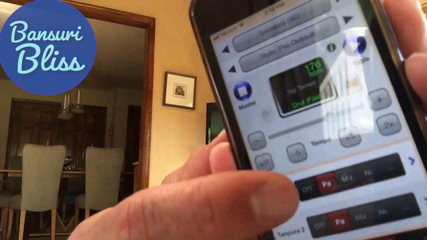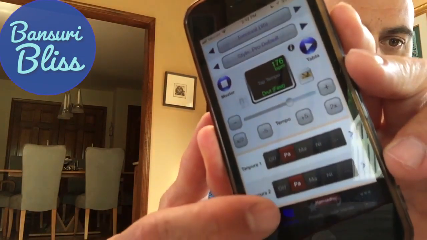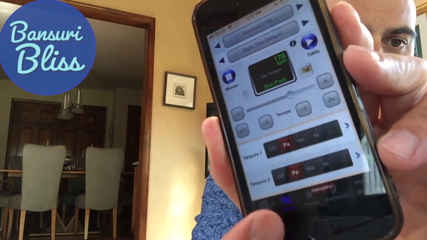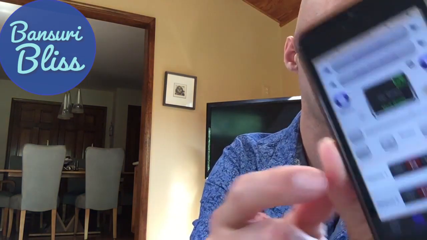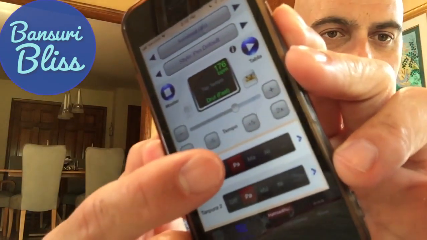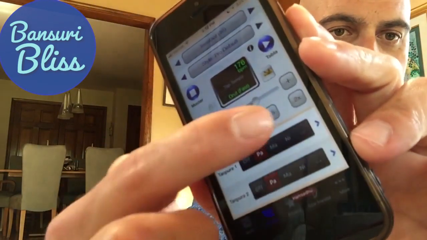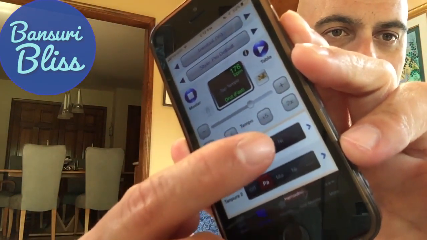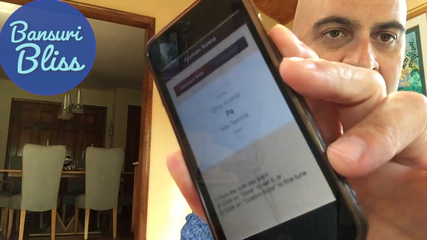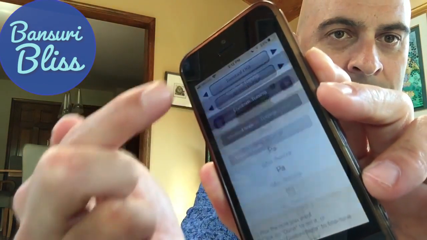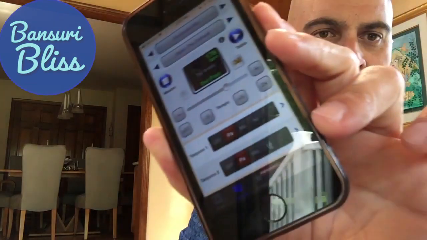Today I'm going to talk about these notes that Richard mentioned, and it says down here for the 2 tamburas. So note I came to this field down here in blue. Says controls, and then I have pa, ma, ni. Sorry if they're out of focus. I can even hit this to get choices of lots of other notes. But to answer your question, where should it be? It depends on the raga, and for most ragas, put both of them to pa.